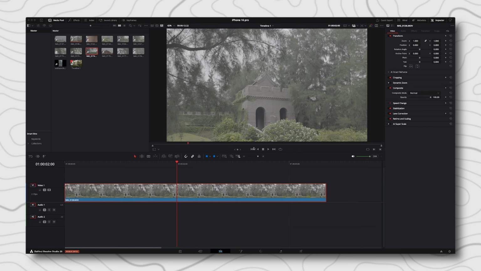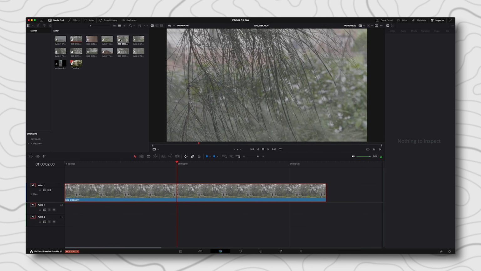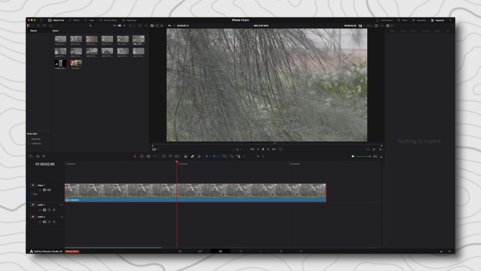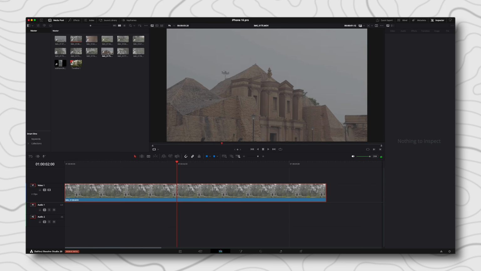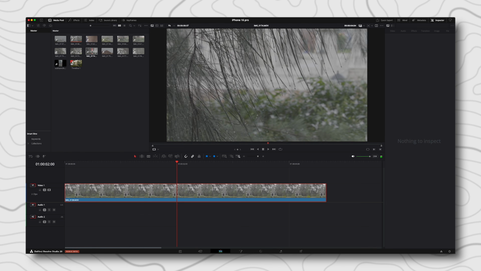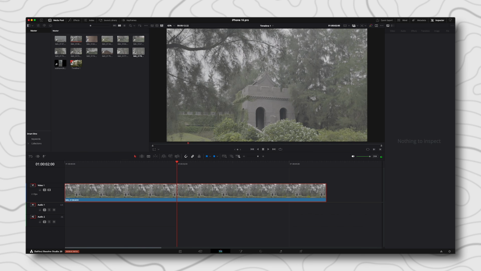So let's get started. The first step is to import the footage which you want to color grade in DaVinci. Here are some sample shots which I have captured on iPhone 16 Pro Max in ProRes LOG. Here is some footage which you can see looks totally washed out and grayish.